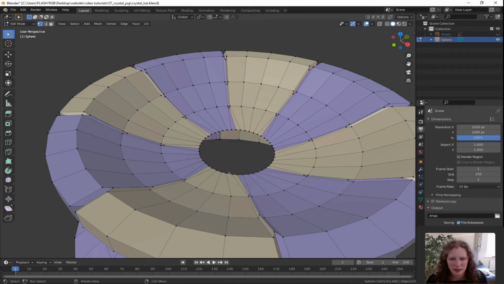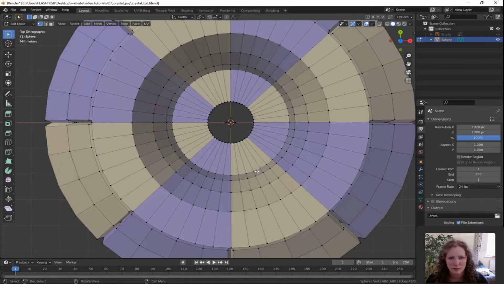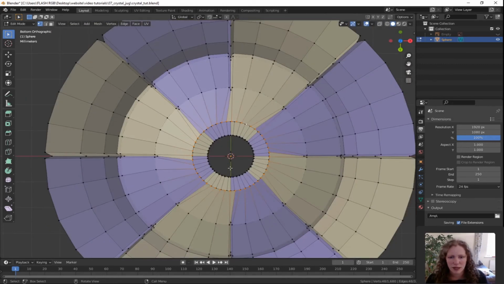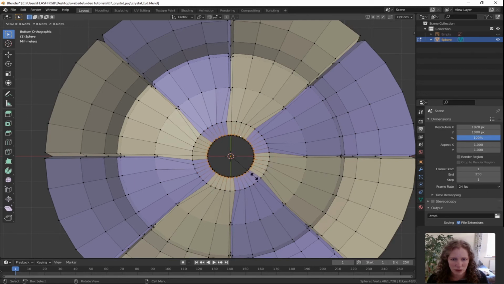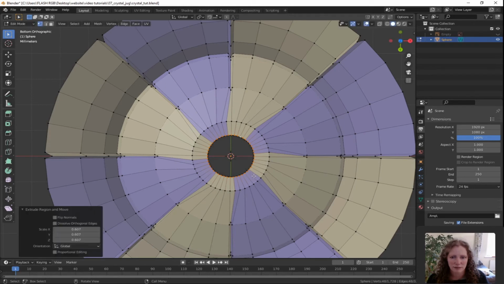Hover over the disc, Alt and left click to select it. Press 7 on your numpad to get the top orthographic view. And press 9 to reverse that view. So instead of top orthographic, we're going to get bottom orthographic. There we go. And we're going to try match the circles that are on the top there. So press E for extrude, S for scale, and just bring it in until it roughly more or less matches the inside circle there, and left click to confirm.